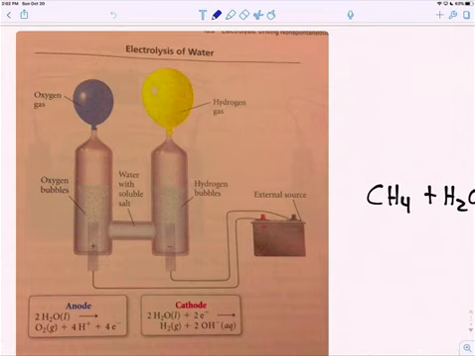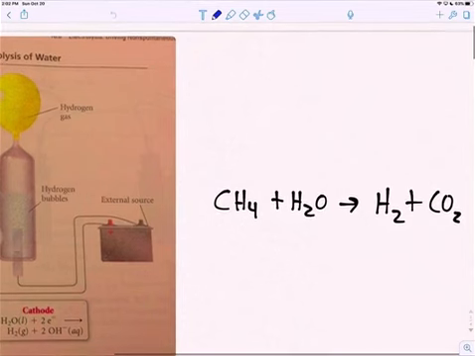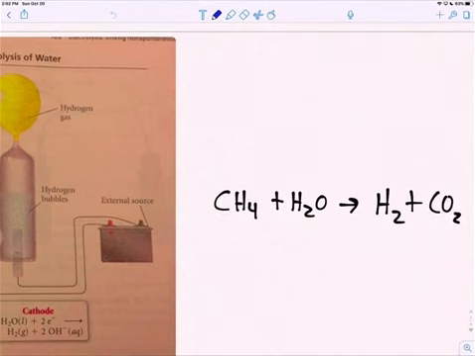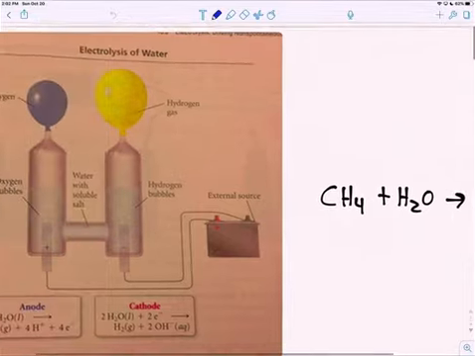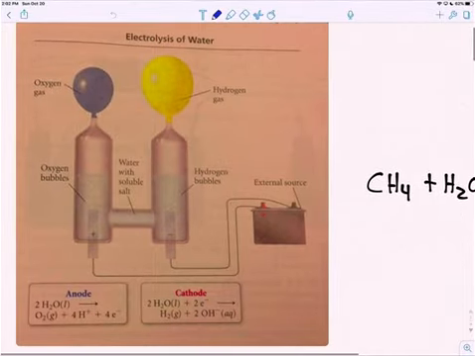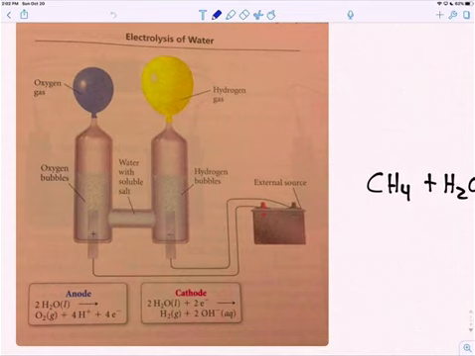So we typically don't use this to generate hydrogen. This is typically how we generate hydrogen. We use steam reformation of methane, so either to make hydrogen and carbon dioxide or hydrogen and carbon monoxide, depending on what your desired product is. We can also get it from reformation of hydrocarbons from, what do you call it, oil refineries. So this is typically not how we get hydrogen.